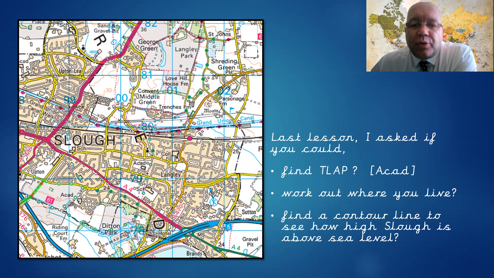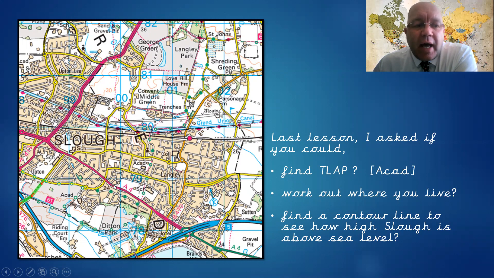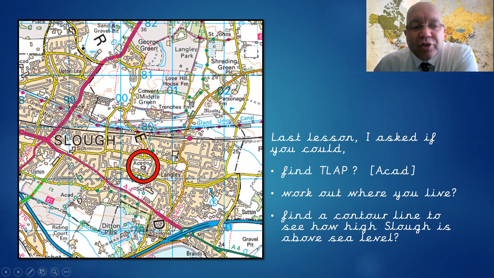At the end of last lesson, I asked you three questions. The first was: can you find TLAP on the map? I warned you that they use the symbol ACAD rather than SCH because we're an academy. On the map, there are actually three academies — one just off the top, one down here, and one here. The answer is this one in the middle of Langley. This dark black building is the academy itself, and we're probably the brown area just underneath — that's probably the primary section. That's where we are on this map.